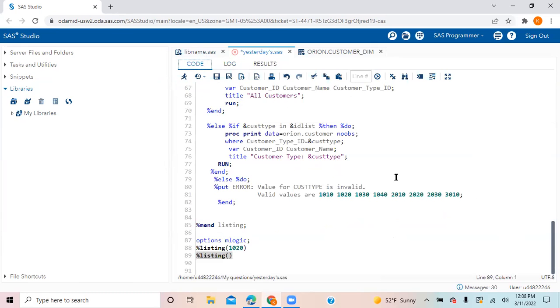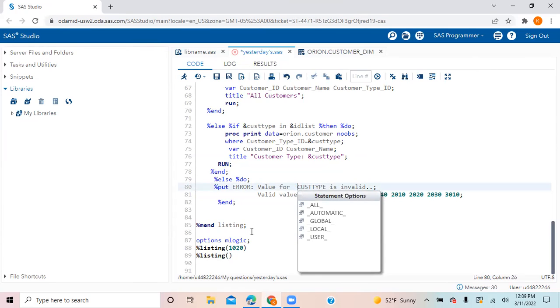After invalid, there is a period, right? Yes. I don't think so. Because of that, we are getting that error. Let's see. The value &cursType you have to write. I gave a double period, and why &cursType, Ashwin? Because we just want to write ERROR, so it will copy as it is. Okay, let's check.